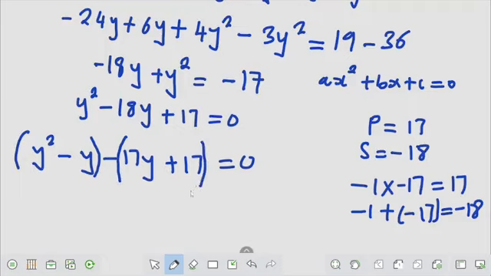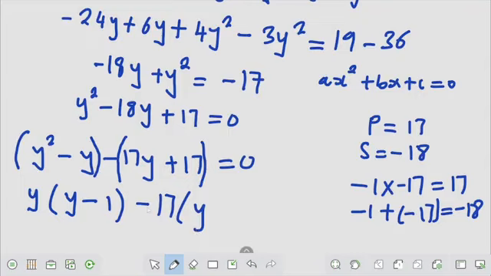Okay. So once we enclose them in brackets, you can factorize. In the first bracket, what is common? It's a y. Open bracket, y into y squared, it's a y, minus y into y, it's a 1, close. Then here we have a minus 17y plus 17. 17 is common, as you can see. Factor out 17: 17 into 17y, you remain with y. Negative times this positive, it's a negative. 17 into 17, it's a 1. Then equal to what? A 0.